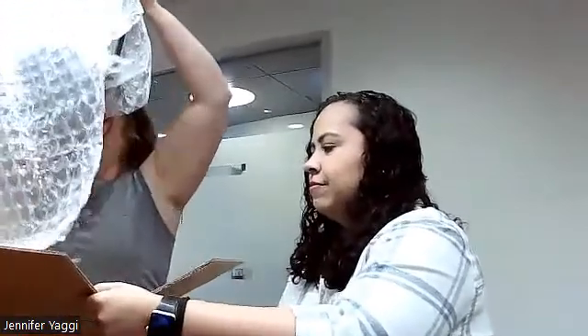Now we have our third and final box inside the big box. There's another monitor here. It looks like there is also another base, a power cord, a middle power bar, and then the mount for the actual monitor. I'm putting these out in order of how we took them out of the box so we can see them as we go. We should probably set up our main monitor first.